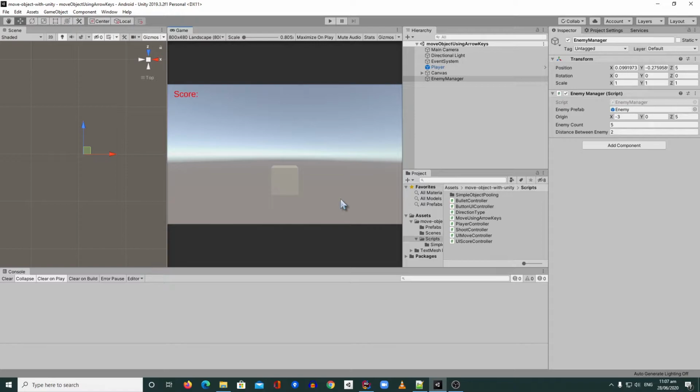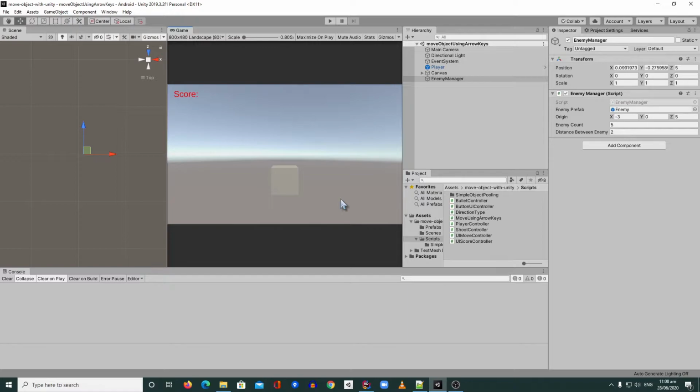On our last video, we showed you the first step on how to implement object pooling in your game. We showed you that instead of destroying the enemy, we are just hiding them so that we can reuse them again and again. So we prevent triggering the garbage collection. Instead of destroying them, we just hide them. And now in this video, we're going to show you how to apply object pooling on our bullet.